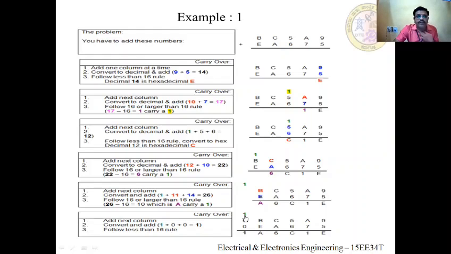This carry is sent to step number 6. In step number 6, we are supposed to add 1 from the previous carry, 1 plus 0 plus 0. That is, finally the answer is 1. The answer of step number 6 is 1. So finally the solution for example 1 is 1A6C1E. This is the answer. I hope you have understood example 1. Suppose you have any doubts, you can clarify them in example 2.